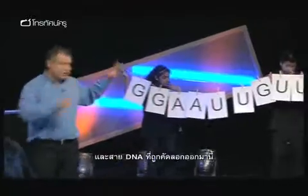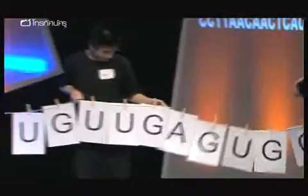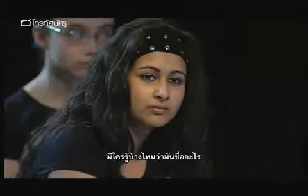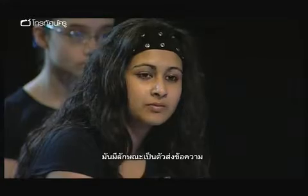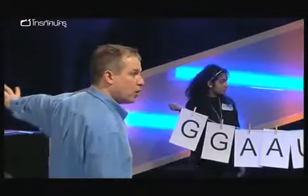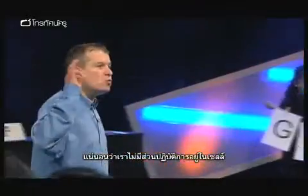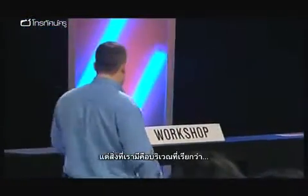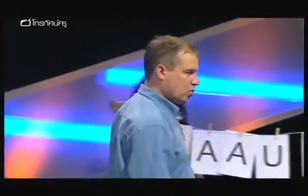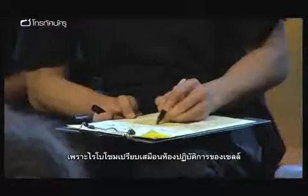Now, this strand has a very special name. This copy of the DNA has a very special name. Does anybody know what it is? If you like, this strand is a messenger, isn't it? It's a messenger which copies it and takes it to the workshop. But of course, we haven't got a workshop in the cell. What we have is an area called a ribosome. Write that down for me, please. We have an area called the ribosome. On your model, where you've put workshop / ribosome, because the ribosome is a workshop, if you like, of the cell.